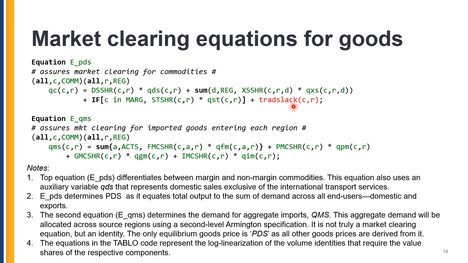So what's the role for trade slack? Well, if you left it endogenous, you're out there solving for something that can take up imbalances between the left hand side and the right hand side. It's a slack variable that's exogenous, and so right now when it's exogenous, it says make this 0. We're not going to shock it. It's not a variable that we want to shock. So you make it 0, and it forces the equilibrium to hold. If for some reason it isn't 0, and it's allowed to adjust in the solution to the model, then you're accommodating imbalances. And so it must be there for a reason.